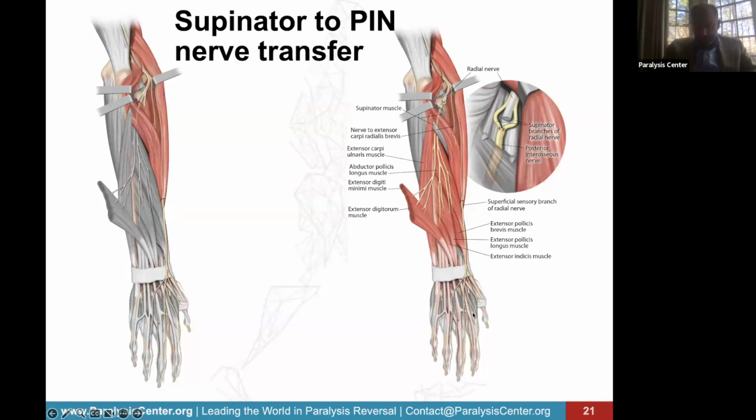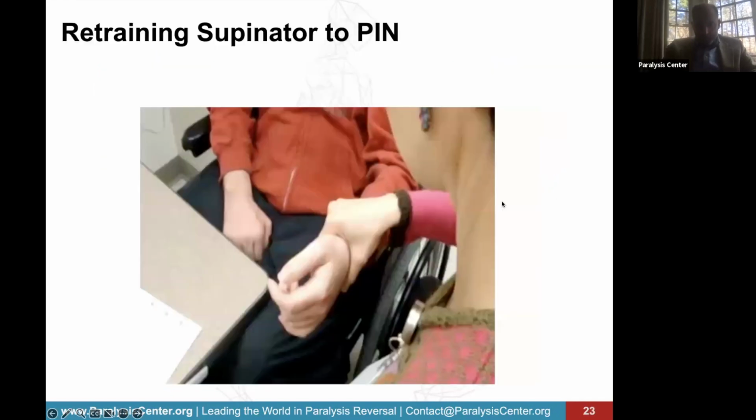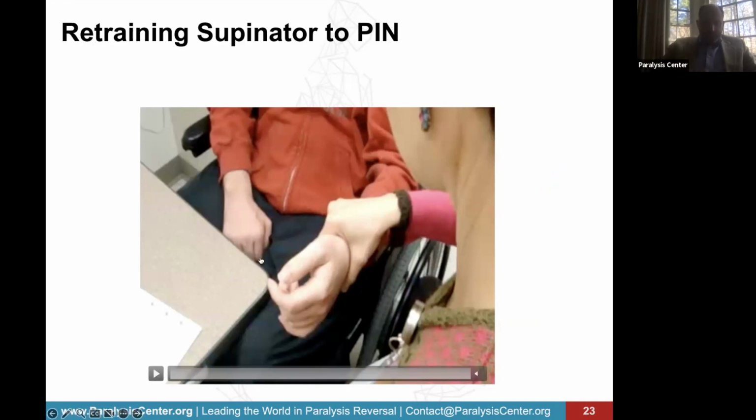So without these little muscles in the hand that balance it. And so that's the operation. I won't go too far into that. And with each of these procedures, you have to go through a period. Usually, some folks just figure it out automatically, but usually you have to go through a period of a therapist teaching you how to activate.